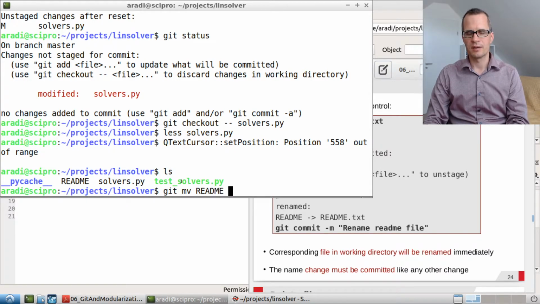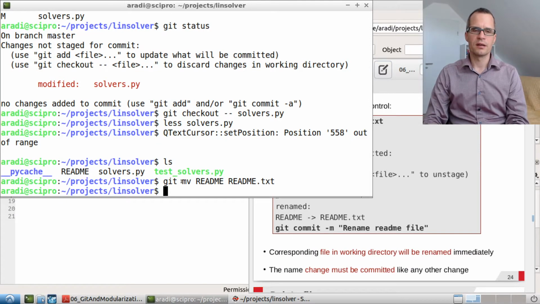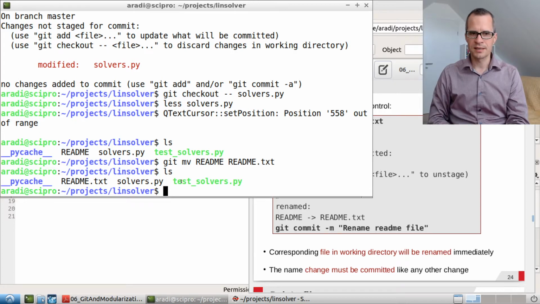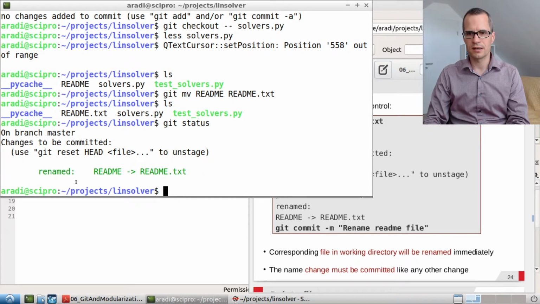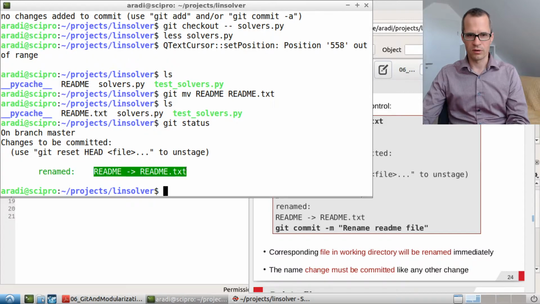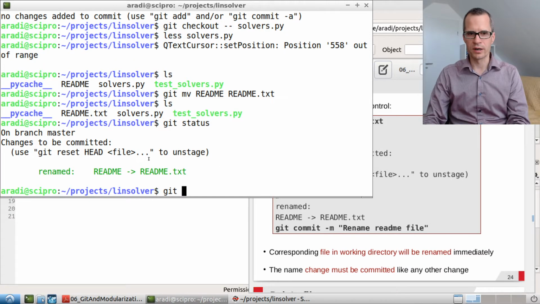I'm renaming readme to readme.txt. When I execute it, there is no error message, so it has probably been successfully executed, and you see the file is now called readme.txt. If I ask git status, you see that Git really got aware of it. But this is also a change in our repository that is not recorded yet. We would have to record it in order to store it in the history.